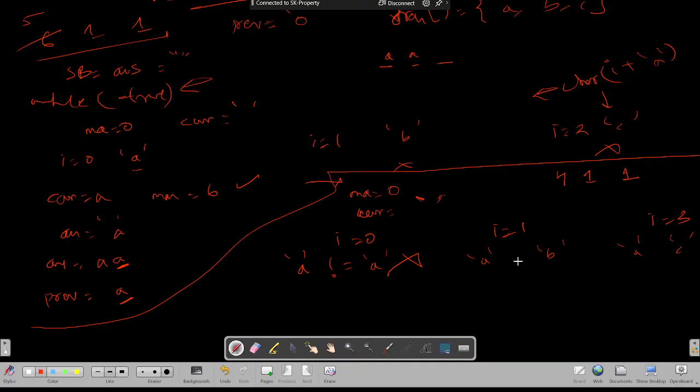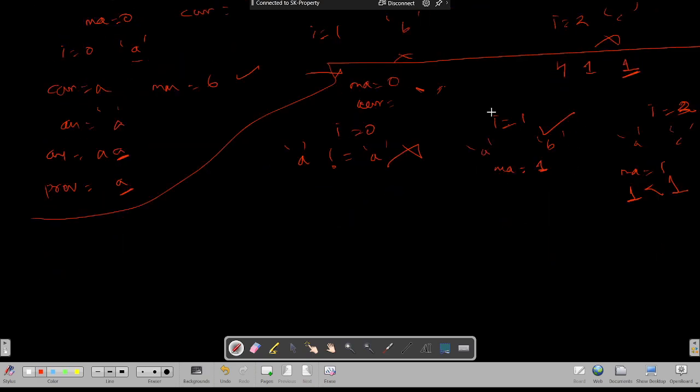Okay, so it will go to this I equals 1 and here MA will be updated as 1, right? So we are taking this character, so it will definitely run for I equals 2 as well, right? But again MA is equal to 1 here, and it will compare the previous MA that we got from I equals 1 with the current MA of C, that is 1, right? And it will not satisfy the inequality, right? And it will again fall in this case, and that is the case where if this were 4, 1, 2, then the maximum frequency would be updated with this, equal to 2, and here instead of AAB it would become AAC, but we have 4, 1, 1, right? They have the same frequency, so it will form AAB. I hope you're getting the logic.